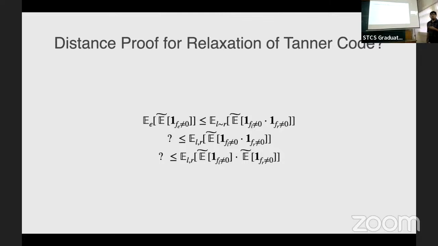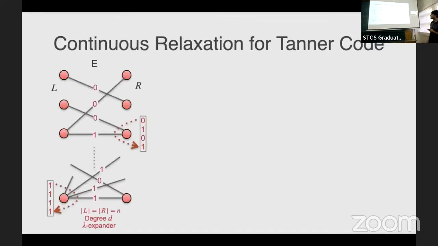And the second condition will use certain low correlation. This is just a correlation condition. When you break one expectation into product of two expectations, it's some average case correlation under this L comma R all pairs. So these are the two things that will require us to strengthen our relaxation. If you didn't need this expander, then I would have just used the LP, and then I wouldn't need SOS.